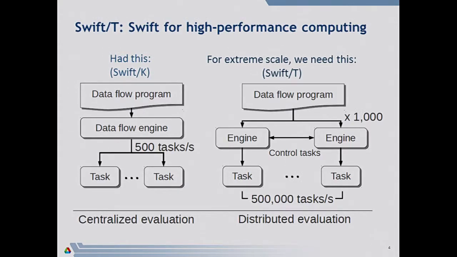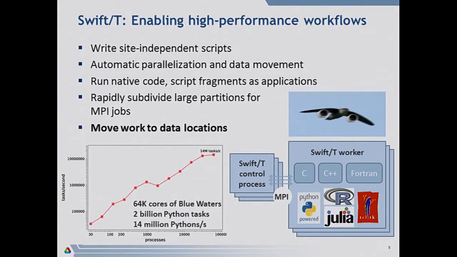The overview is to speed up Swift task rates. Swift K can put out about 500 to 1,000 tasks per second. We wanted to get up to 500,000 tasks per second or more, and actually we're up over a billion tasks per second. That means we can rapidly pump tasks across a system like the Blue Gene queue. We also wanted to maintain the goal of writing site-independent scripts, where the application logic is separate from the site-specific configuration logic, with automatic parallelization through dataflow and data movement.